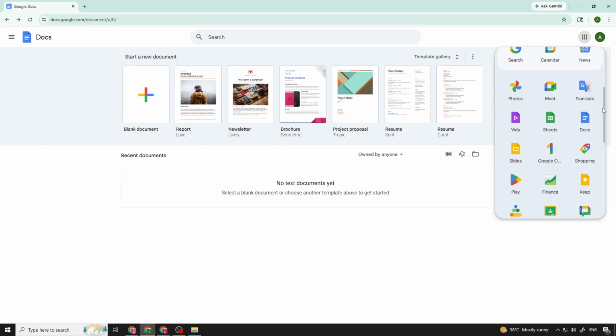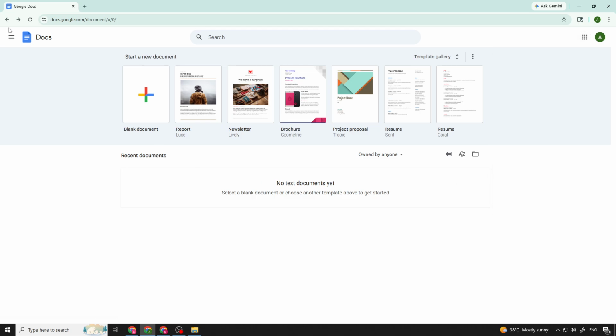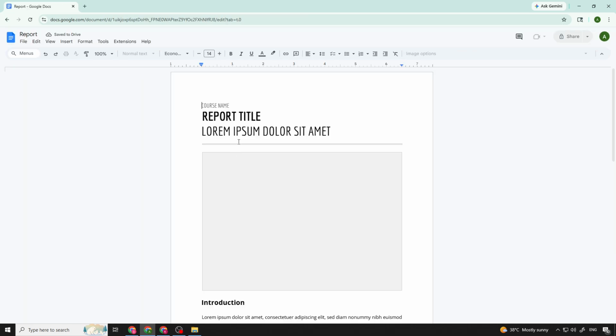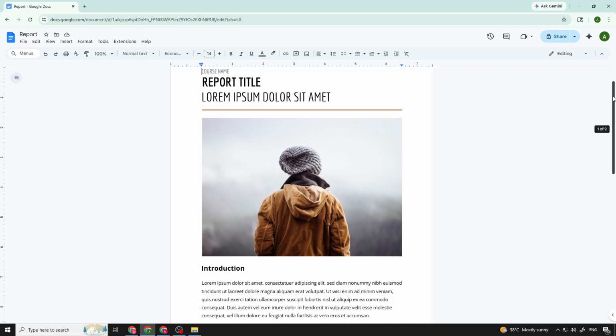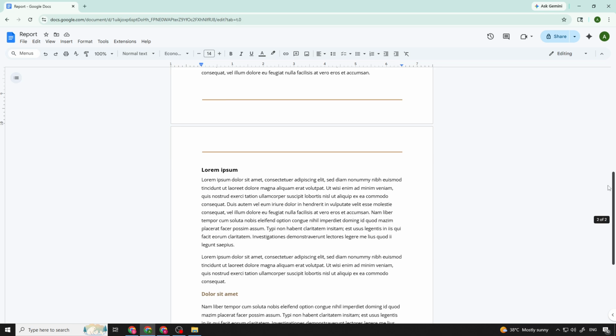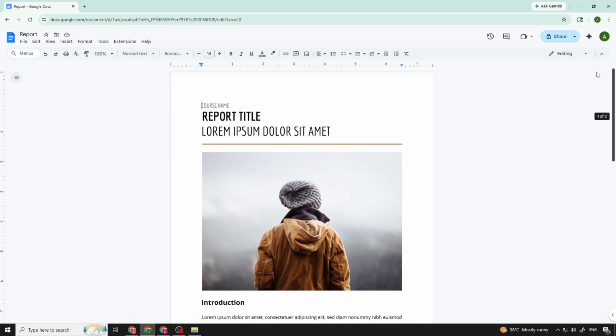Google Docs is available through your web browser by visiting the official Google Docs website and signing in with your Google account. Once you are inside the document editor, open the file you want to work on. This method is useful when you need a clean layout for reports, essays, or any document where the first pages should not show numbering. Move through your document and decide where the page numbers should actually begin.